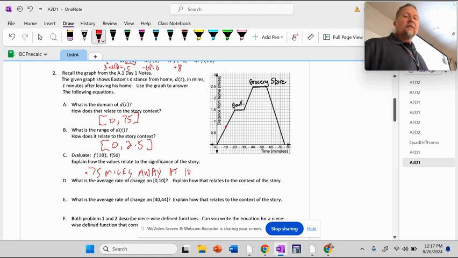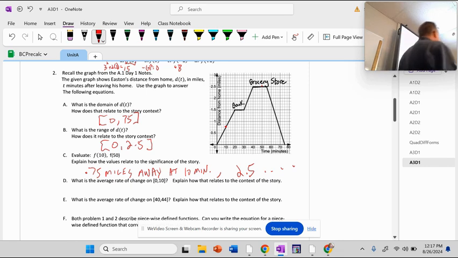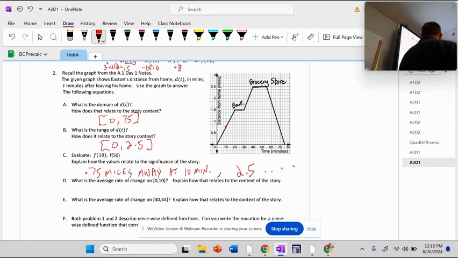At 10 minutes. And then f of 50 right here, you're 2.5. So same thing. It's 2.5. At 50 minutes you're 2.5 miles away, and you're actually sitting in the grocery store doing your shopping. So I guess when you're moving around the store, you're not moving away from home. You don't count that, even though aisle 4 may be farther away from home than aisle 3, or closer. Depends. Never mind. Who cares? What is the average rate of change?